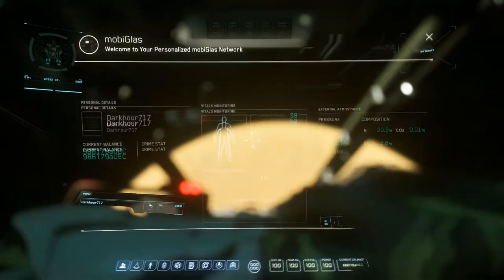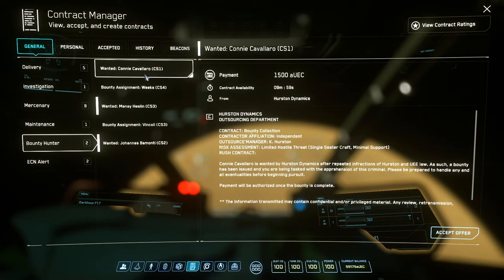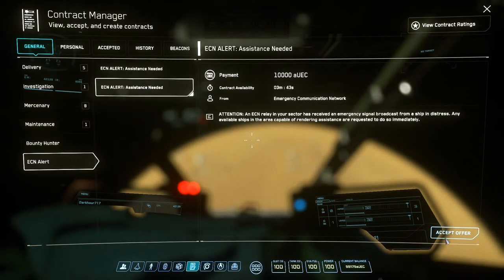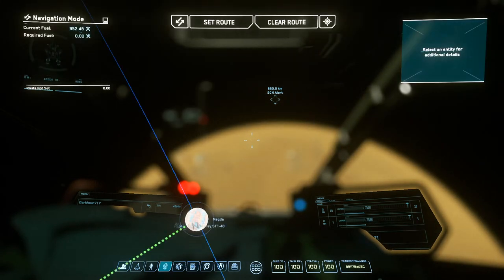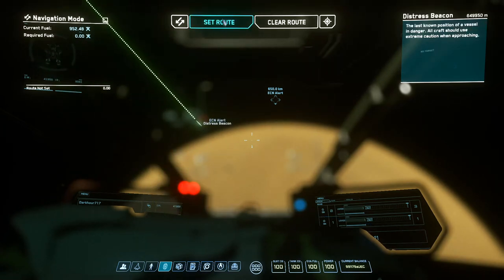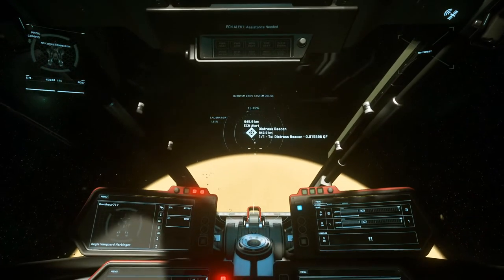That should have us less than 10,000 away. There it is. Let's see what's on the boards. Bounties. Even if I did, I'd have to do all of these to break the million. There's a 10,000, so let's do that one, and that'll put us over our million. Alright, let's head on over there. Finish this thing out.